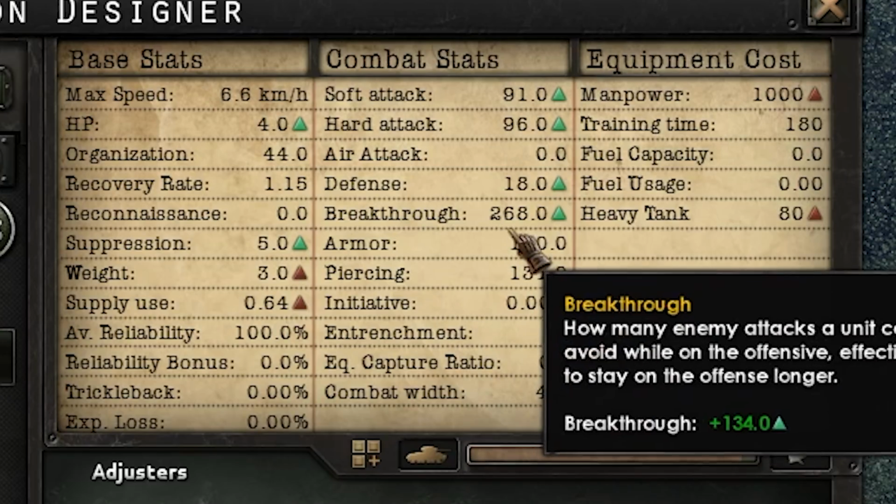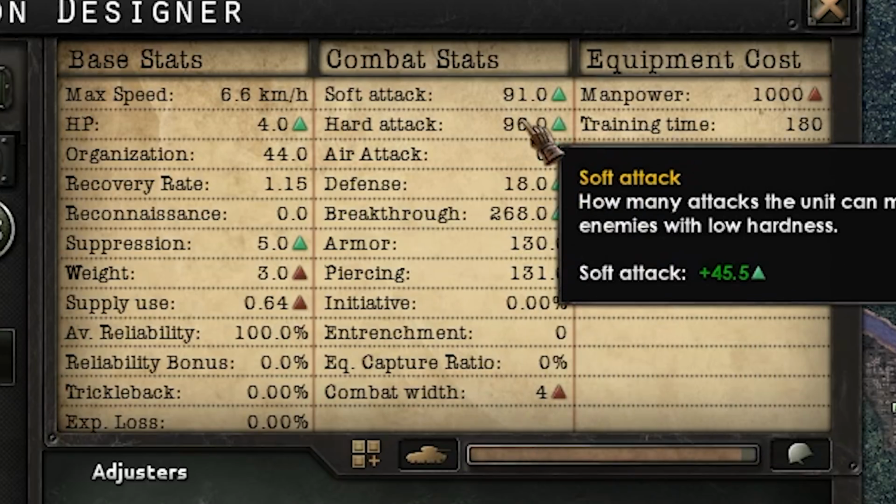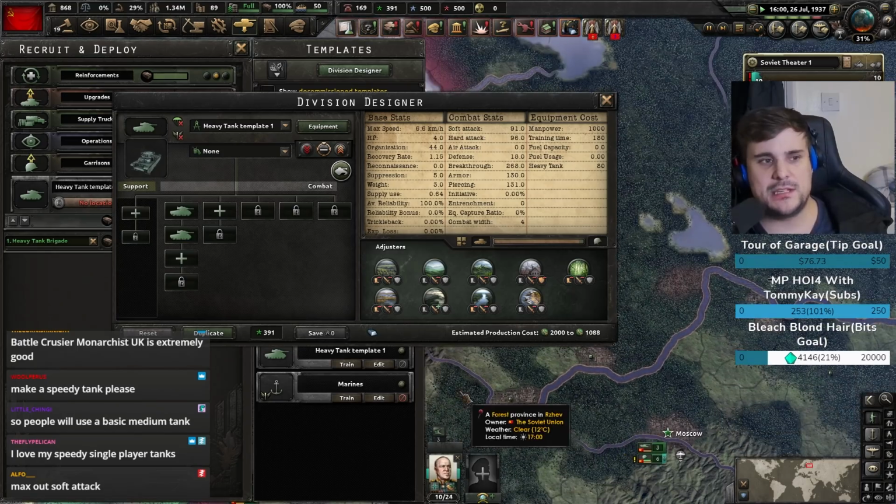Yeah, I personally think this is probably going to be the tank that people are going to use. It feels to me like more time has progressed with Hearts of Iron 4. Less and less people care about speed on tanks. It's just something I've noticed more and more. Multiplayer games seem to be more focused on attack and more focused on just how much firepower you can squeeze into a tank. So the dealio with this tank is it's got insane breakthrough, insane soft attack. So its ability to break front lines is amazing.